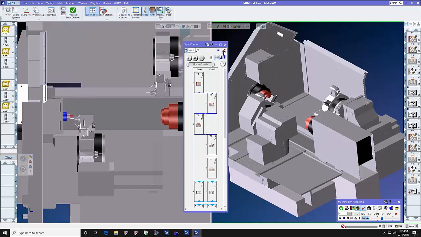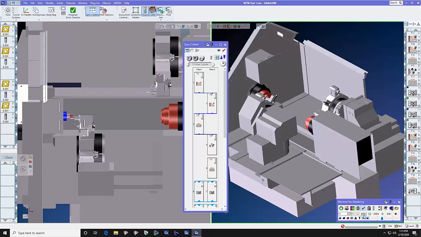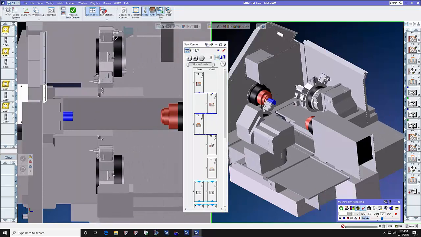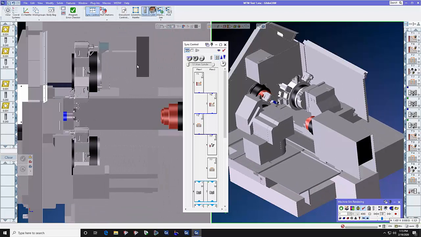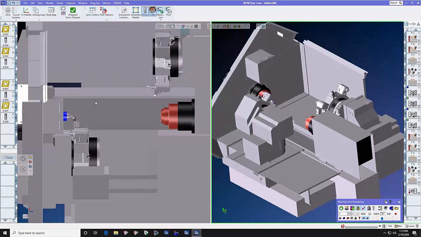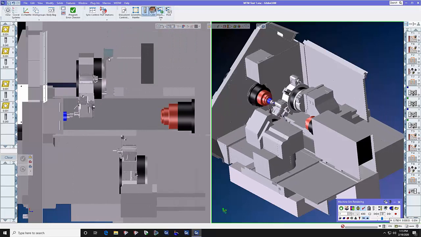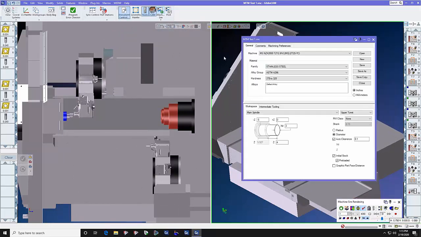We go back and refresh the program error checker, and everybody's happy again. We're going to run this through again, and while it's running through, we are going to talk about the machine definition dialog.